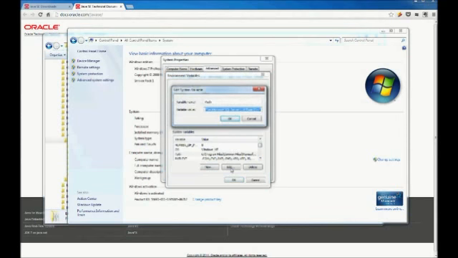And then I am going to add the address of the Java's bin subdirectory to the end of this list in the variable value field. And then I'm just going to click OK. Now for a Windows machine, that should do it.